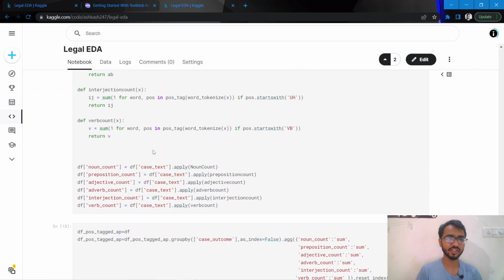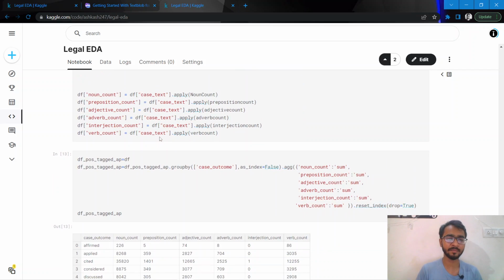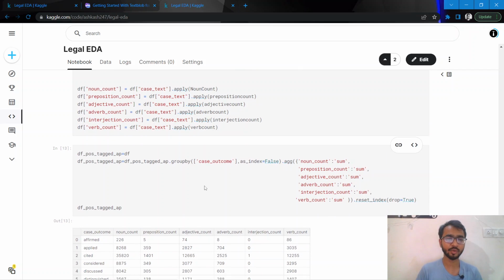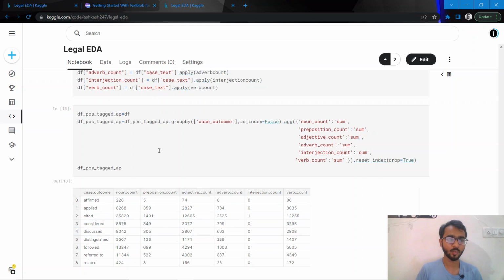Initially I've got what the verb count is, the interjection count is, and after that I have done some data manipulation to get it in this format, where across my case outcomes and across the different parts of speech I'm able to get the number of words.